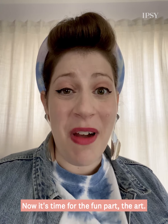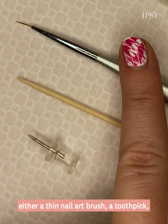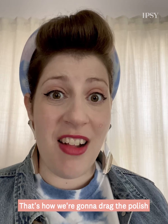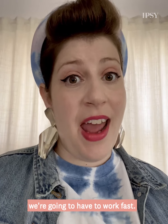Now it's time for the fun part, the art. So you wanna make sure you have either a thin nail art brush, a toothpick, or a thumbtack nearby. That's how we're gonna drag the polish to give it that tie-dye effect. Because nail polish dries so quickly, we're going to have to work fast.